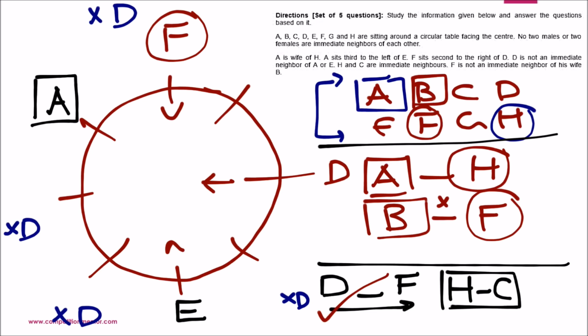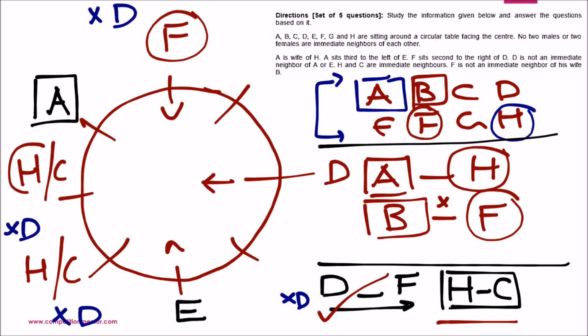H and C is given. They are immediate neighbors, right? So here, is there any position except these two? I guess no, because all others are singlets. So either H can be or C can sit here. H and C can sit here. Now, as you know, this H is male. This much keep in mind, because the information we have provided here, right? Now which information is, so this we have taken care of.